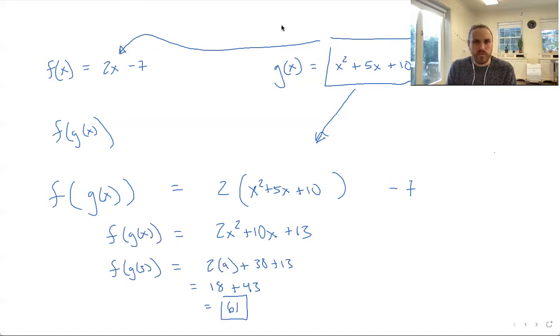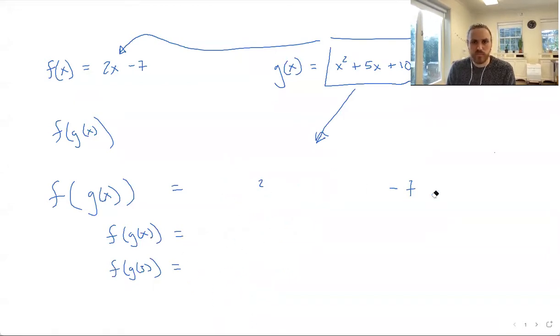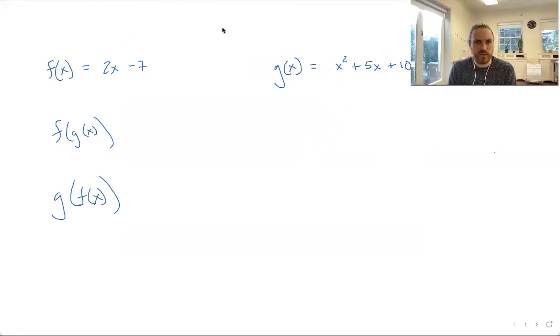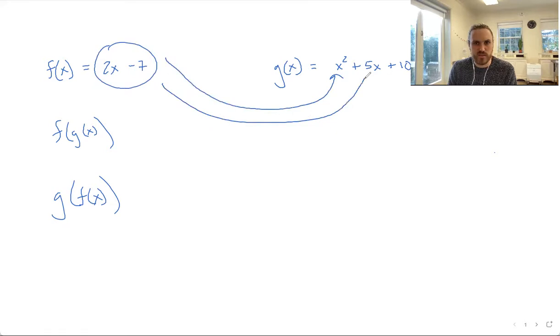Okay, before we move on from this example, I just want to find a formula for g of f of x instead. So let's look at g of f of x. Now we're plugging f of x into g. So we have to take the entire function f of x, that's this right here, and plug it in for all the x's in g. That's actually going to go in 2 places because x shows up twice in this formula.